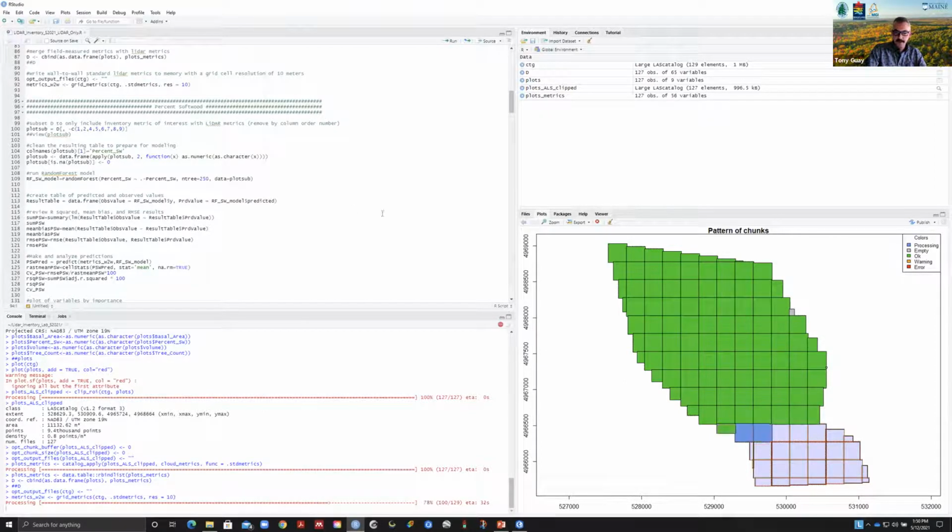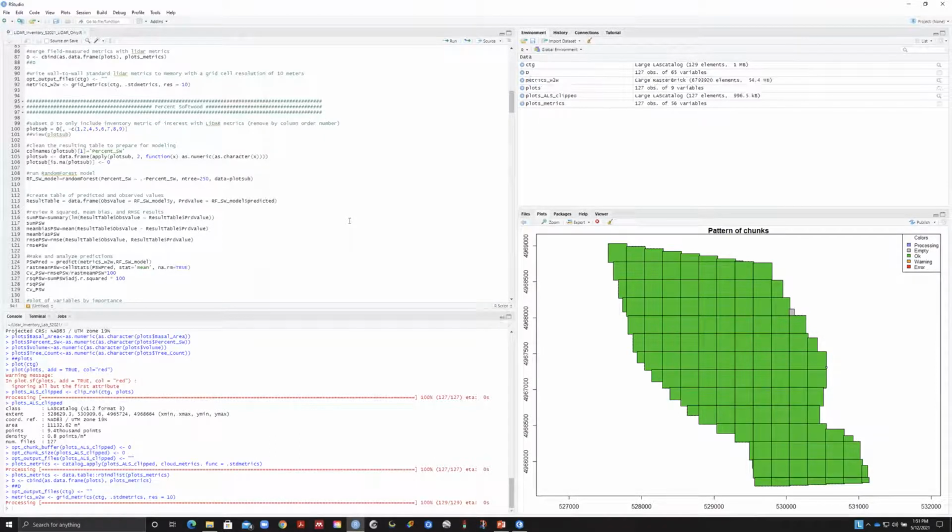And then Dave, maybe you could speak a little bit to, this is a small area, right? Just a few thousand acres in the PEF. In your experience, when you run something that's 100,000 or 200,000 acres, what are we talking about here in terms of time involved to do the modeling process and then apply the modeling to the wall-to-wall grid metrics? Sure. So on a computer like what you're using here for the demo and what I have, oh boy, I'd say a couple 100,000 acres would take a couple of days to get through the whole workflow. So yeah, if you're using a lower end computer, you can still do this. It'll just take longer, certainly.